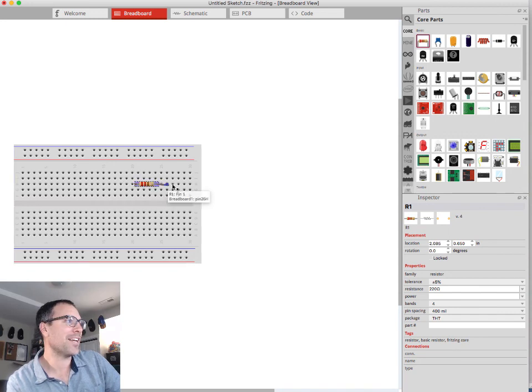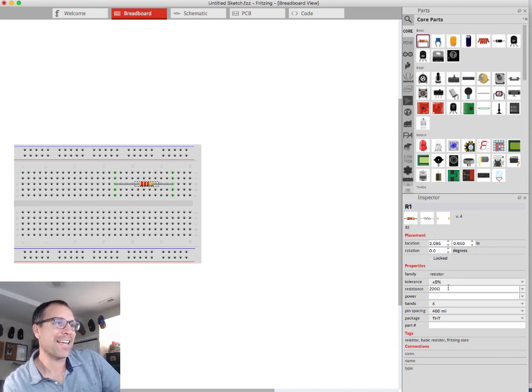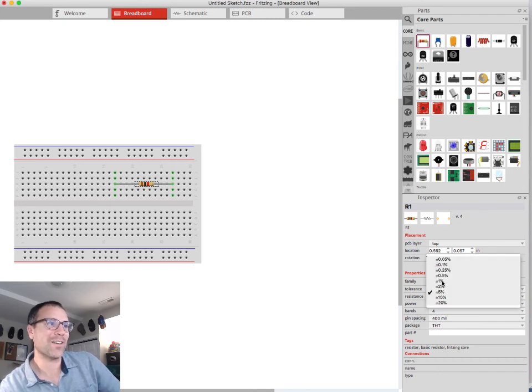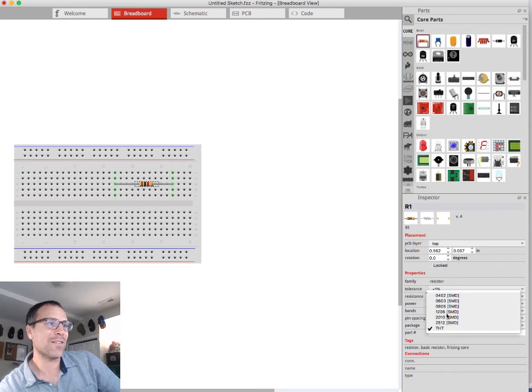So I can kind of just take the edge of this thing and put it over here, and take the edge of this thing and put it over here. And not only that, I can determine specifically what value I want. So in my case, I'm using a 1 kilo ohm. And in this case, you see the tolerance there is 5%. Well, I can tell it I like a tolerance of 1%. And then it's kind of funny on this one.